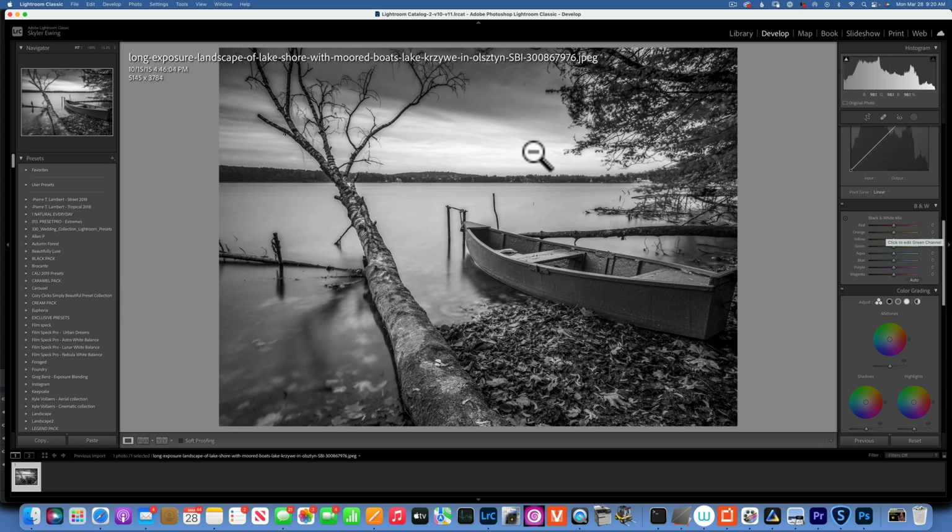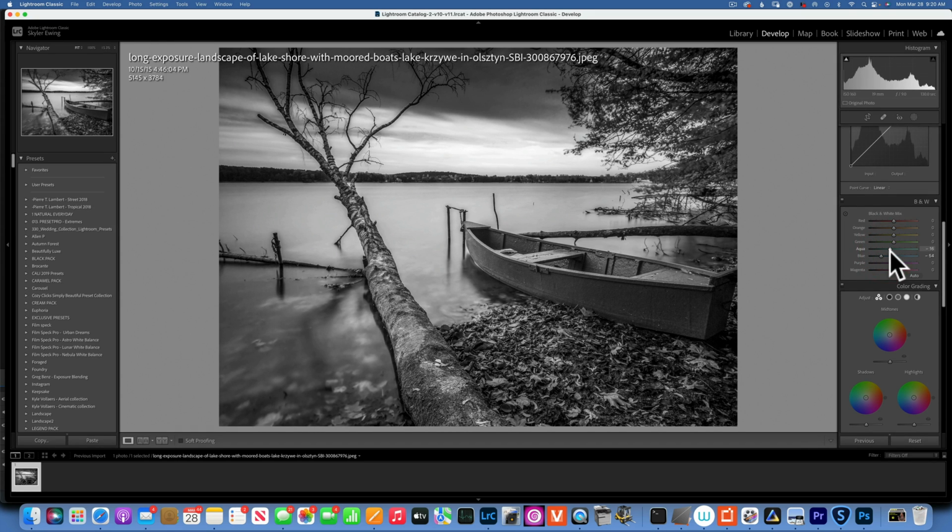And we know the water and the sky has a lot of blue, so I wanna turn the blue down. That way it darkens up a little bit and we'll get some contrast between the lights and the darks. I will also bring the aqua a little bit down. If you remember, the boat was green, so I want to make the greens darker too. And then we know we have some orange and yellow on the foliage. So I'm going to increase the yellows and the oranges just so we can get some contrast. That way the boat really stands out.